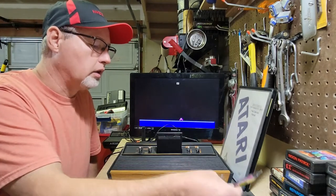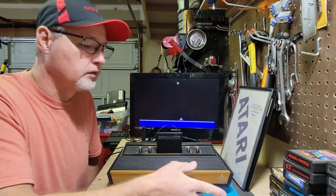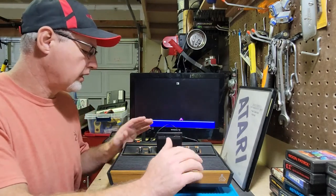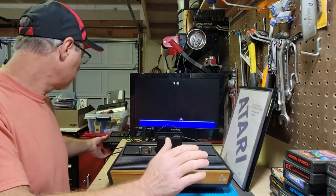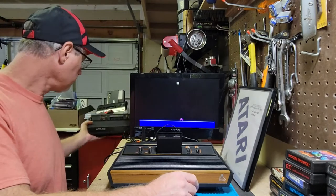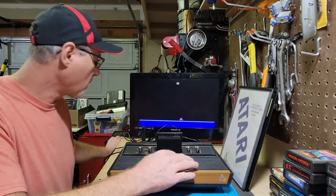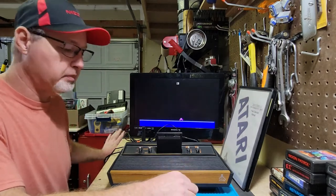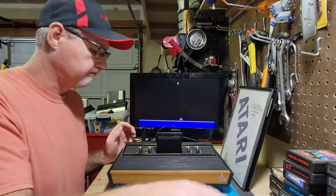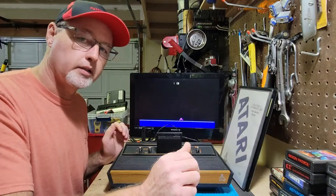So I've ordered a new old stock RIOT chip from Best Electronics. And I'm going to put that in here today. But how I got to this point was with using a working four switch, I was able to swap the chips out of these, and the problem followed the chip, and it happened to be the RIOT chip. So let me get this apart and we'll get that chip replaced.